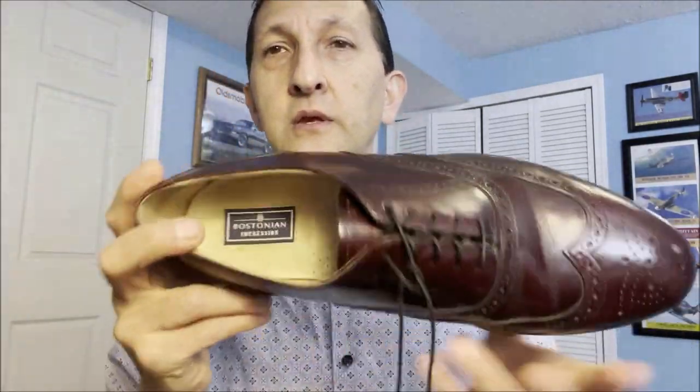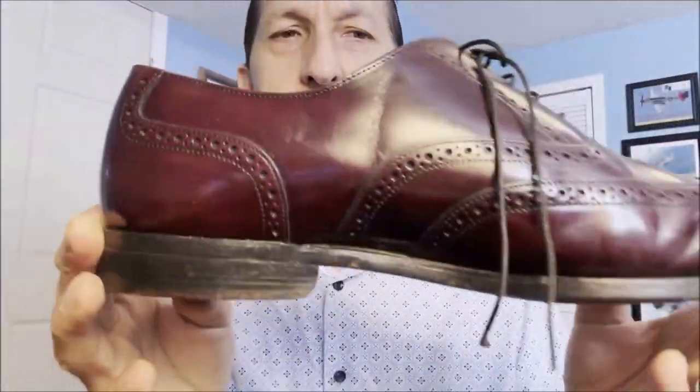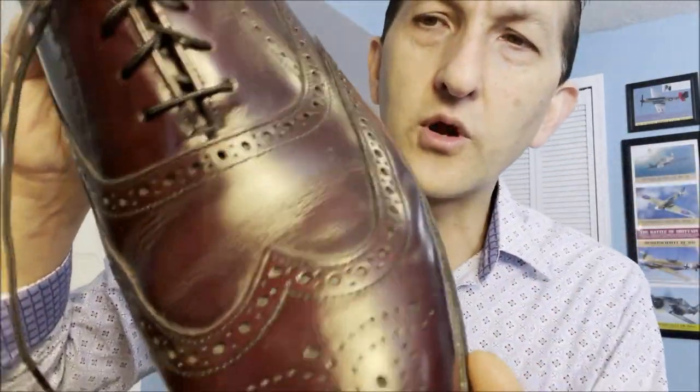So all I've literally done to these shoes since I picked them up is I just stuck a shoe tree in them. That's it, overnight, okay? You can see the logo there. So I'm going to show you kind of what I have here first. Bostonian Impressions. These are corrected grain leather, which I'll talk more about.